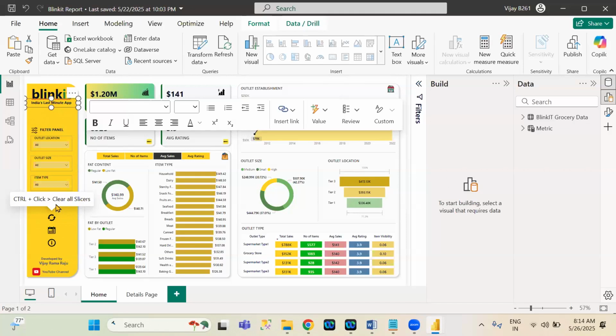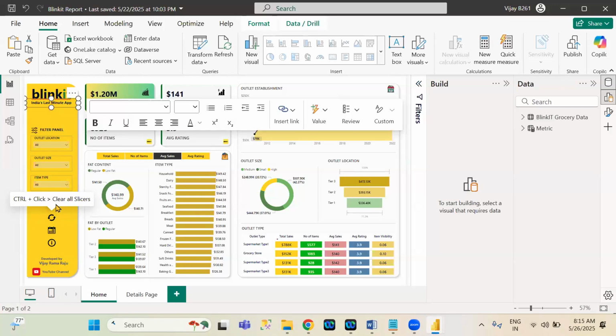What are those? JPG, JPEG, PNG. Only these three formats are supported in Power BI. Other than these three, any other format is not allowed to be loaded into your Power BI.